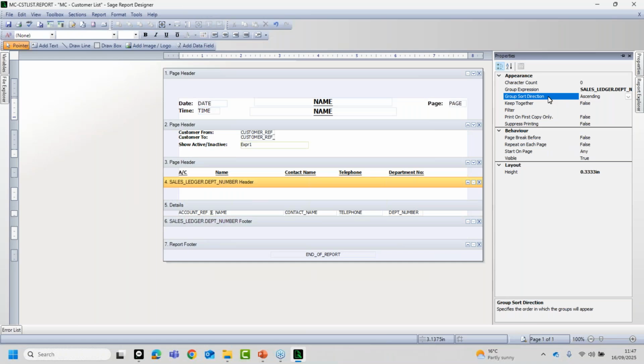So within the groups themselves, based around department number, we've got that in ascending order. If we needed to, for whatever reason, we wanted departments in descending order, that's where we do it. We'd highlight the group, in this case the sales ledger department number header section, and then pop into that properties panel.